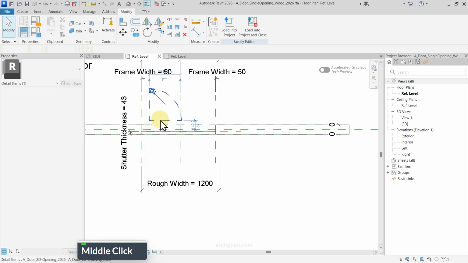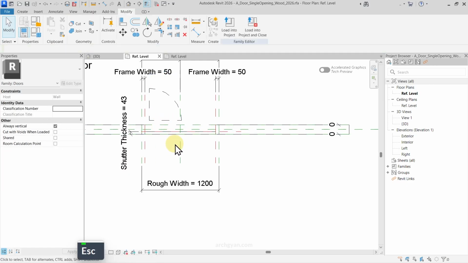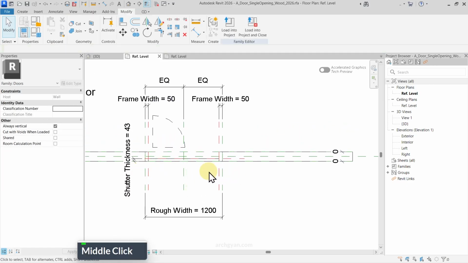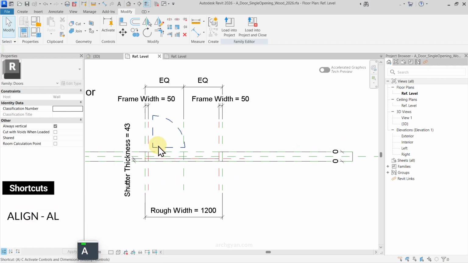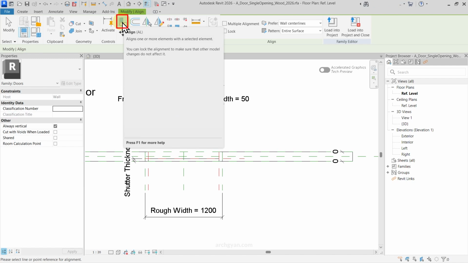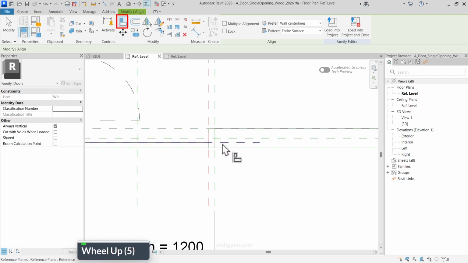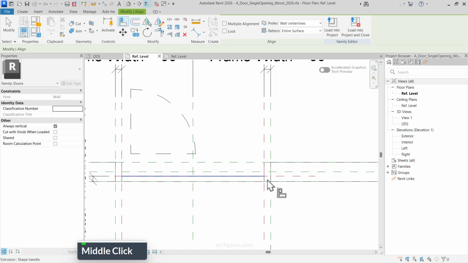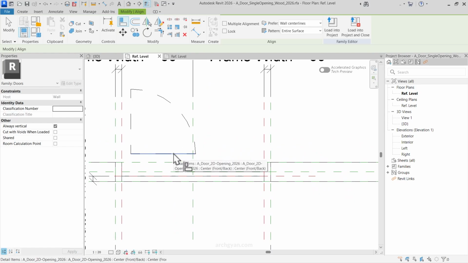All right, so once you've placed your 2D element, we'll need to align this with the right reference planes here. To align it, we can use the Align tool. So tap AL, or you can use the Align tool from your Modify ribbon. Then select the reference line you would like this element to align with, which is this reference line here, or reference plane, and then select your element reference line. In this case, it would be this line here, and then make sure to always lock it as well.